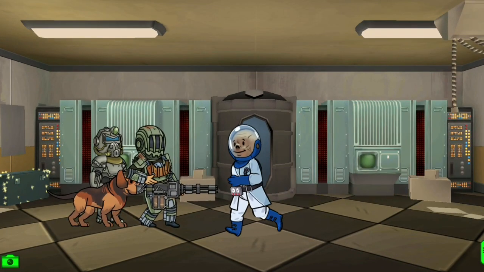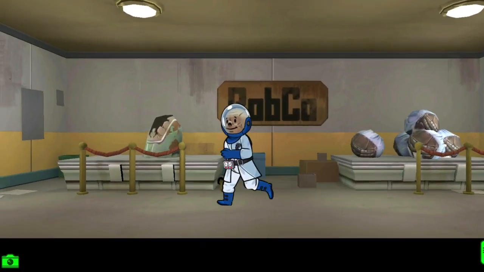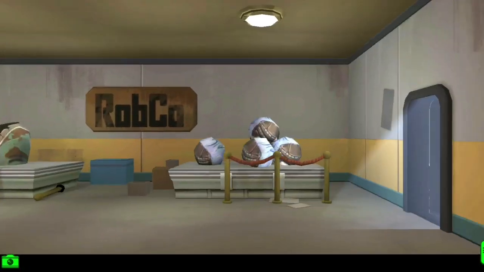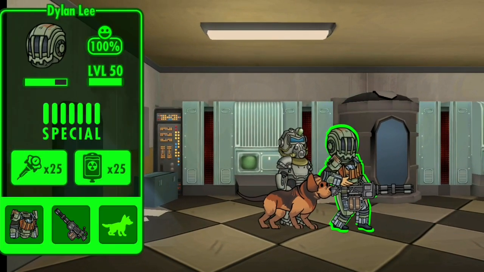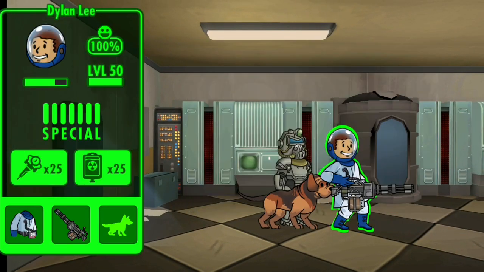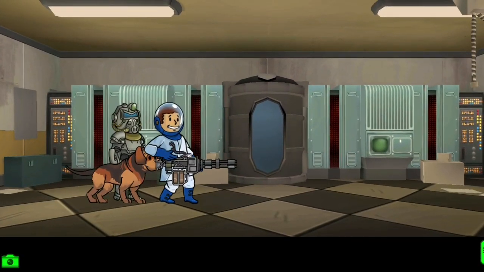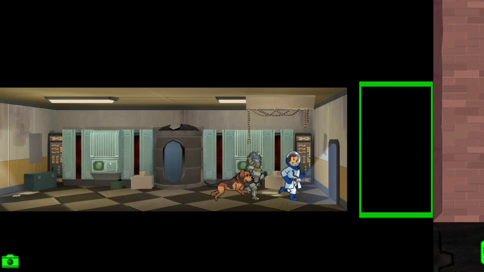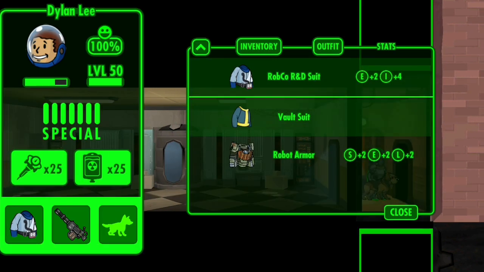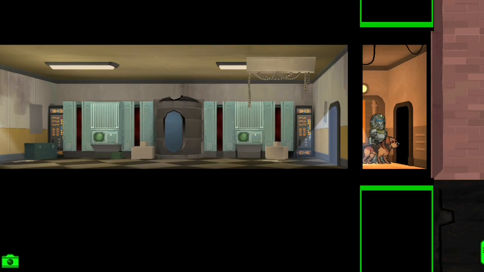Well, that's good. We got a new outfit, and that dude's looking pretty cool, not gonna lie. It's like a space science coat. Oh, wow, it's right here. Robco R&D suit. It looks kind of cool. I like it. I didn't even read the stats, though. Endurance 2, Intelligence 4. That's pretty good. I like this outfit, though, better for our people.